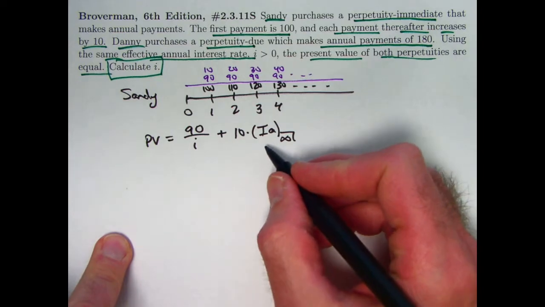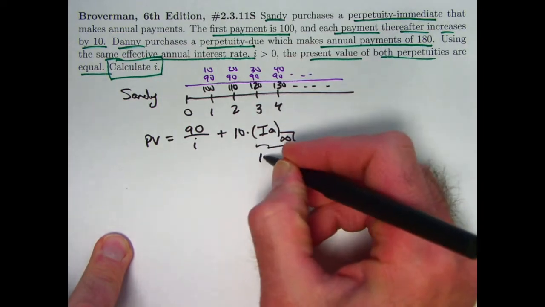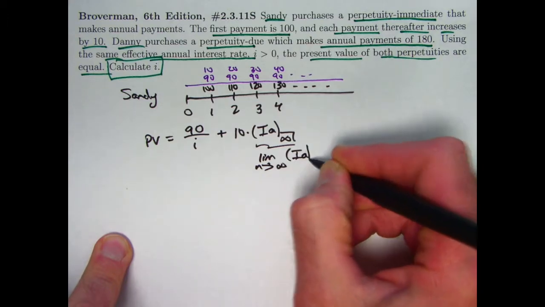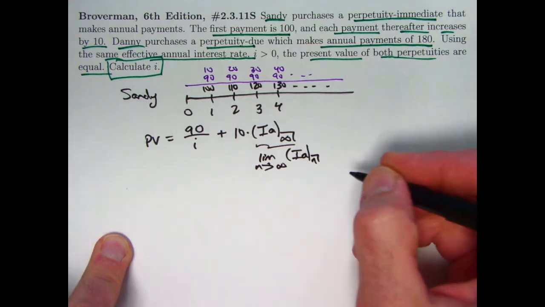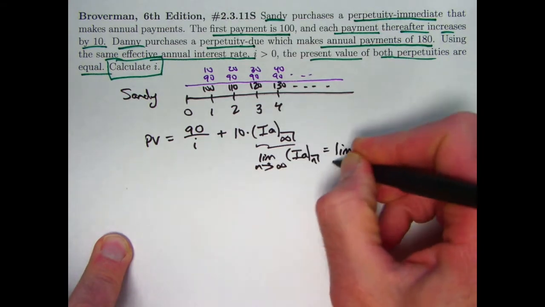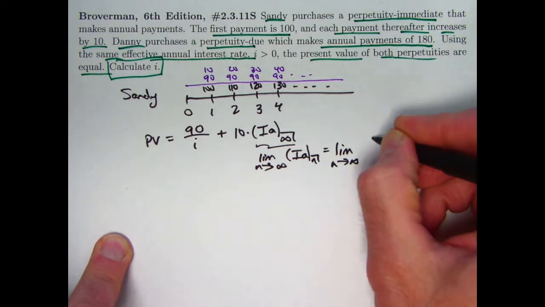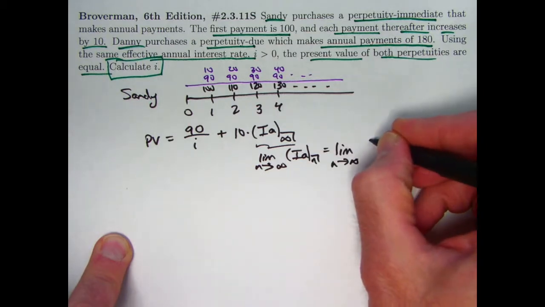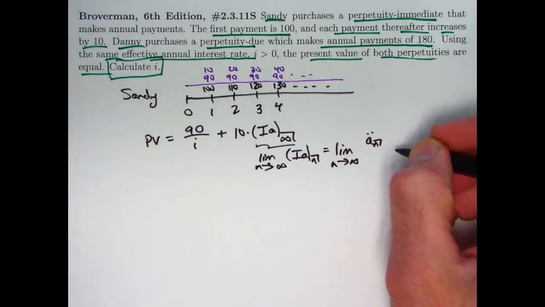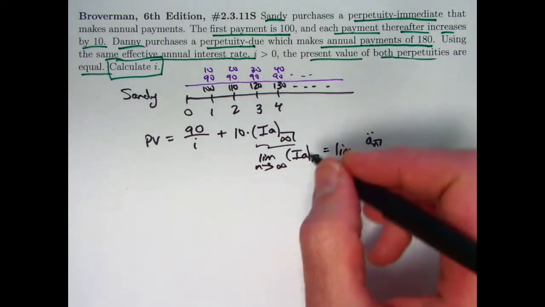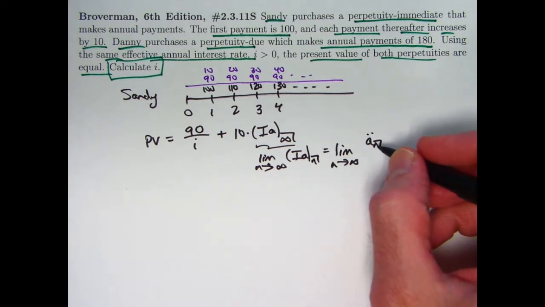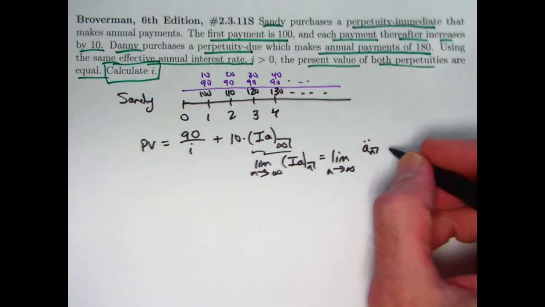What would the formula for this thing be? Well, really, it should be a limit as n goes to infinity of IA sub n. That should make sense if this limit exists, and it will. What was the formula that we've seen for that present value before? We've seen that the present value of this kind of thing was actually, first of all, the present value of a-double-dot sub n, which is a little strange, because this is an annuity immediate, and this is the expression for the present value of an annuity due, but it is what goes there.